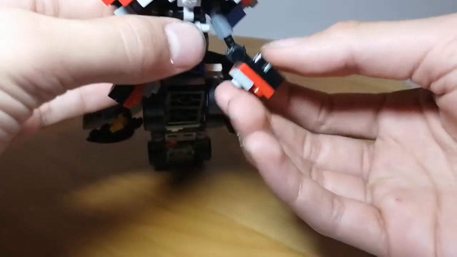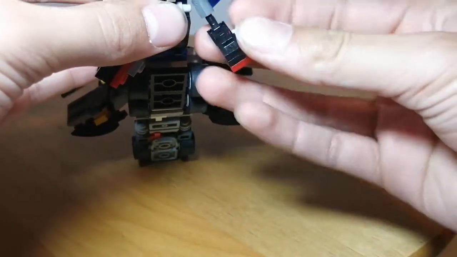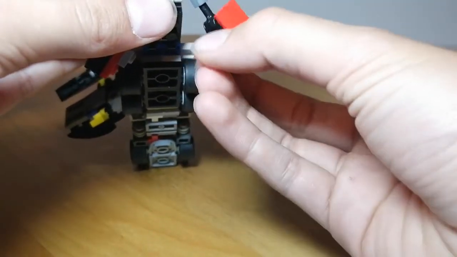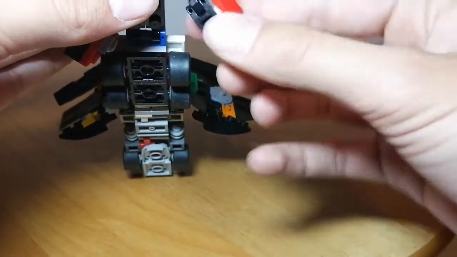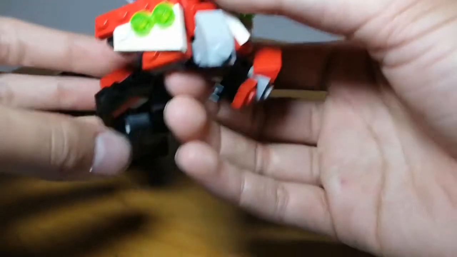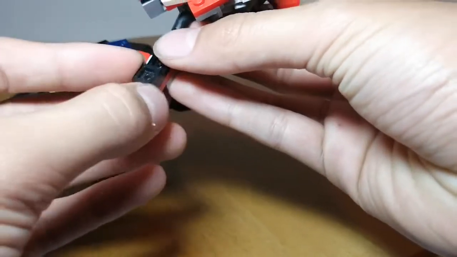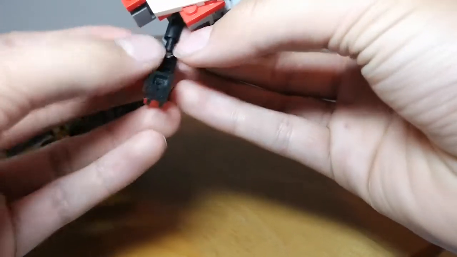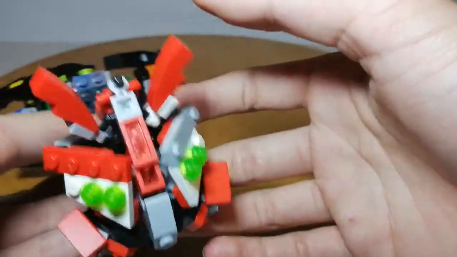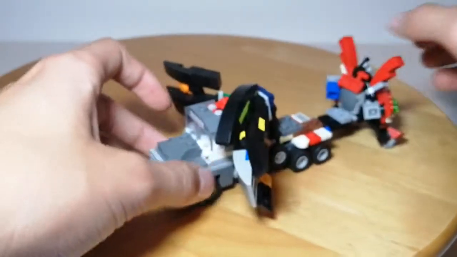We're going to come under the jaw right here, rotate these, and these have a little bit of transformation too. You're going to want to rotate this chunk until it gets right there, and then this piece till it gets there. And that is one side of the jaw done. Same thing on this side. Rotate that out, this out. Okay. So this whole head's just gonna sit right there.